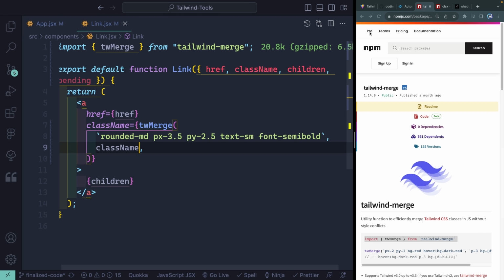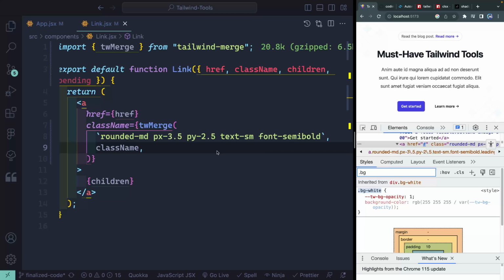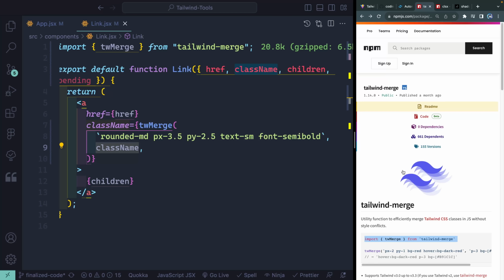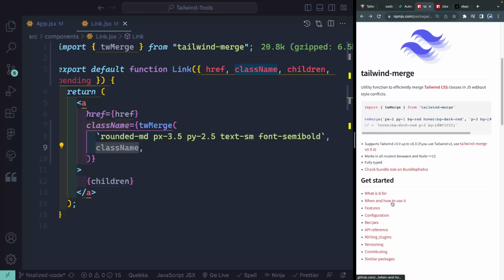So at its very most basic, if I come back over here, you'll notice that anything I pass in afterwards will override the other ones. And it doesn't matter the order or when the dev server starts or all that kind of stuff. It intelligently figures out how that works. Now, if I come down here, back to the Tailwind merge, here they'll tell you how to use it, what it's used for. You can look through all these different things, look at the API reference, but generally speaking, what it's going to do is intelligently merge everything.